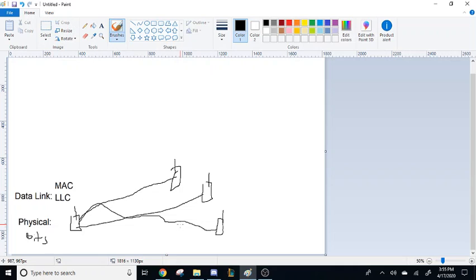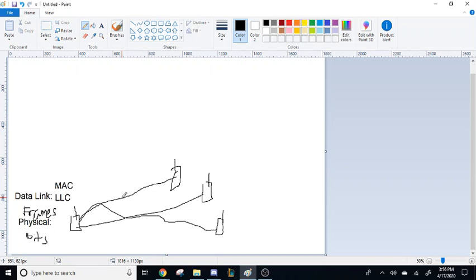So the MAC address makes sure everyone has a name, and LLC makes sure everyone's on the same page when it comes to transmitting data. It also deals with physical addressing, and in the data link, the data is in frames. So many bits stored in a thing that's going and switching is called frames.